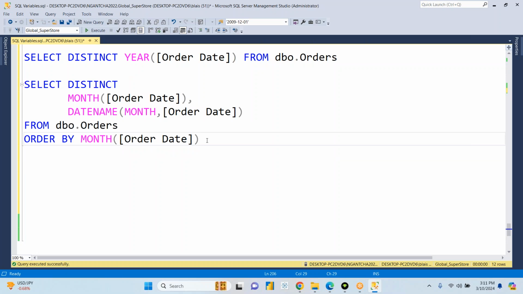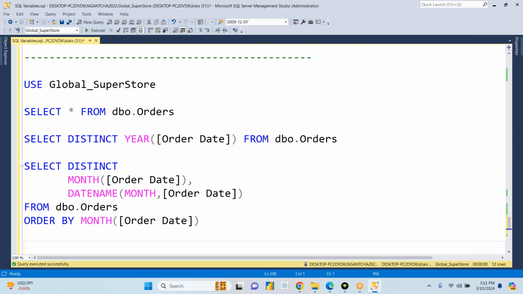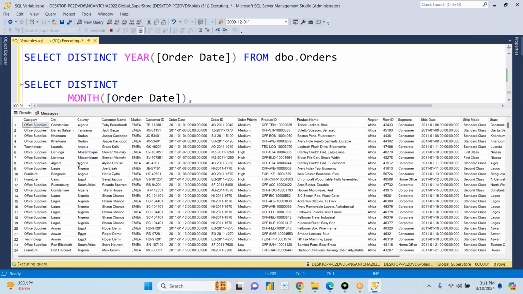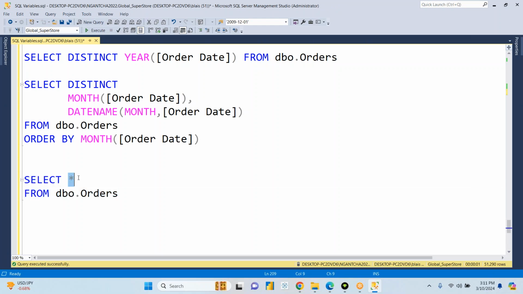So what I want to do in this, I now want the actual stuff. I just want to track some business metrics across the different year and month. First of all, I will need this.